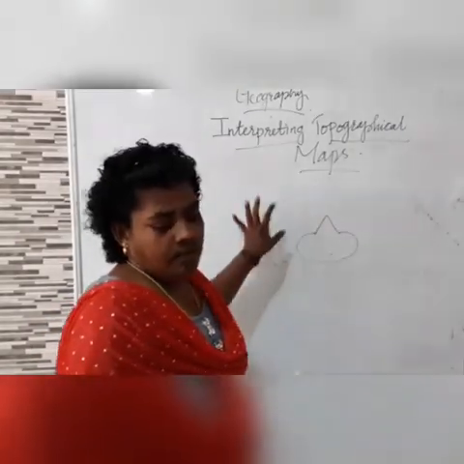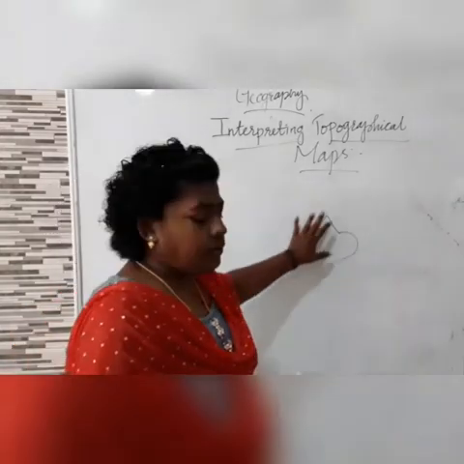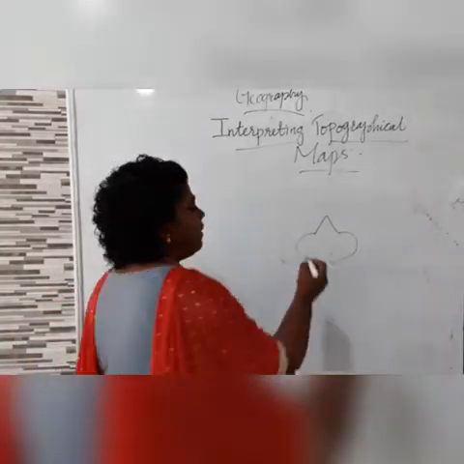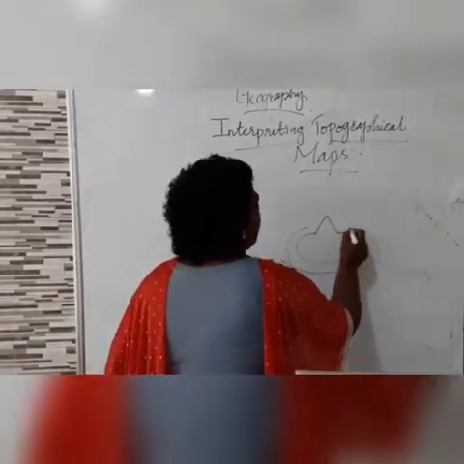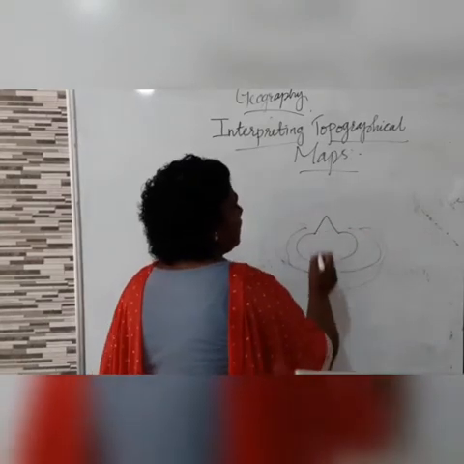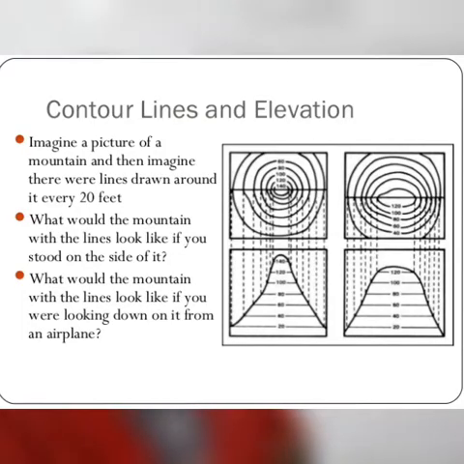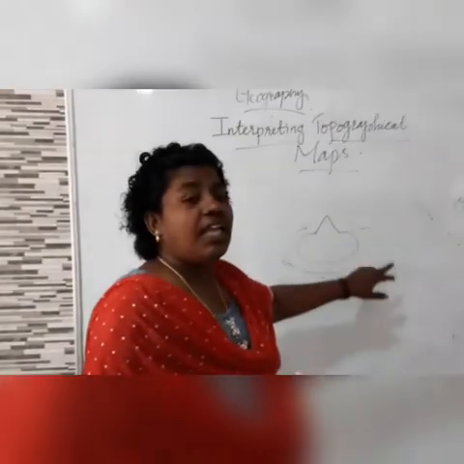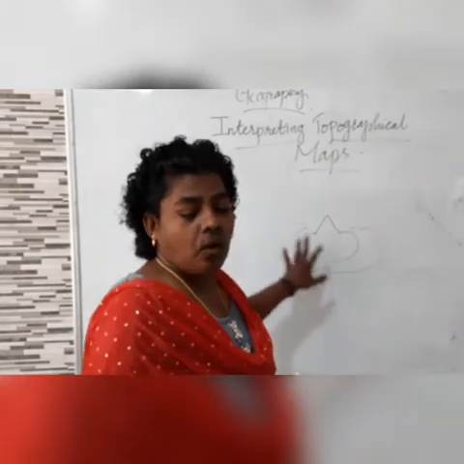The contour lines of this conical hill are evenly spaced, in almost concentric circles. Okay, it will be in concentric circles. So you can identify a conical hill like this. How will you identify? It is the low elevation, and the steepness of the surrounding area will be the same on all sides.